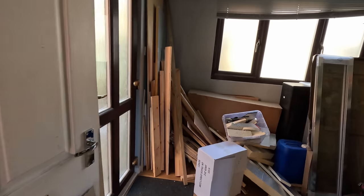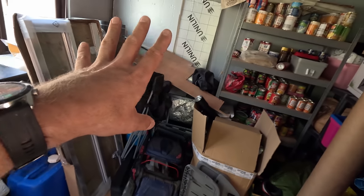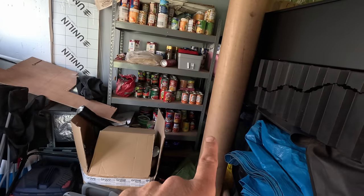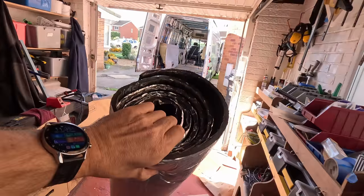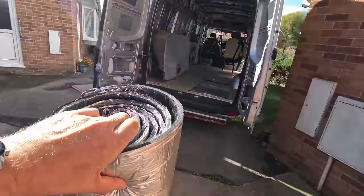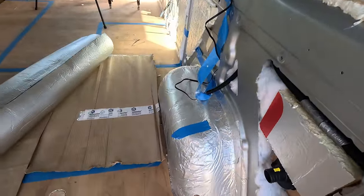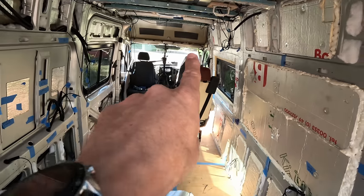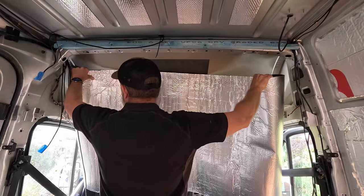Right, somewhere in this bomb site, here's all my wood and bits of insulation, lawnmower. More insulation. Ooh, that's something else we'll show you later. Somewhere in here, there it is. This has been waiting to do this job for months. I bought it for this job and I used some of it to do the wheel arches and I'm hoping there's enough left to do there. Let's find out. I think more than enough. Oh, wonderful. I'll use it somewhere else as well then.